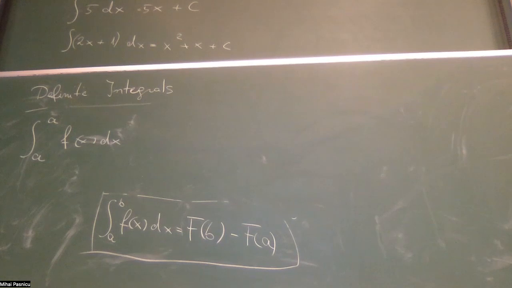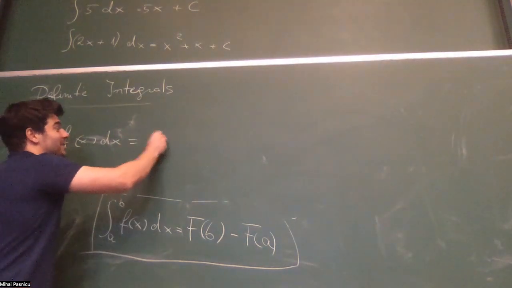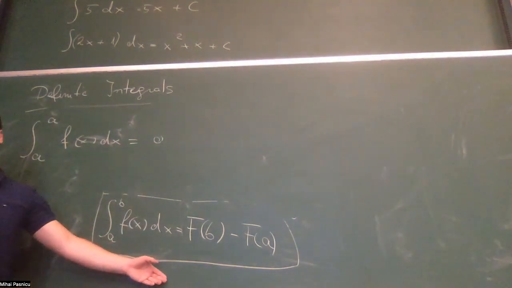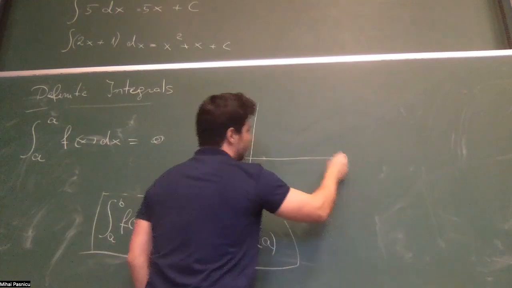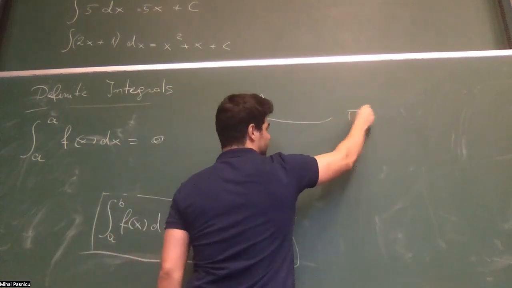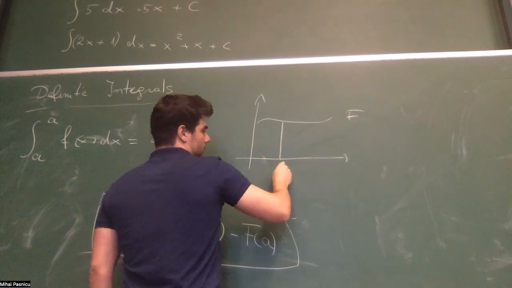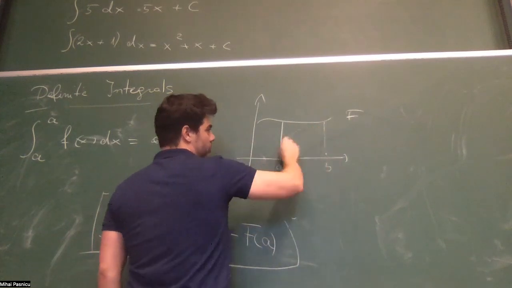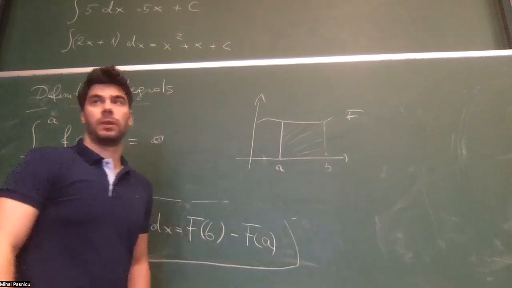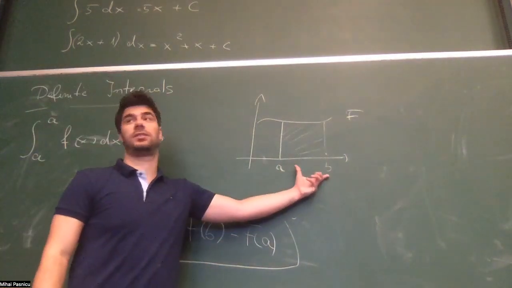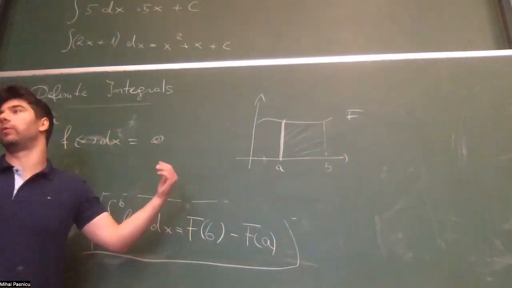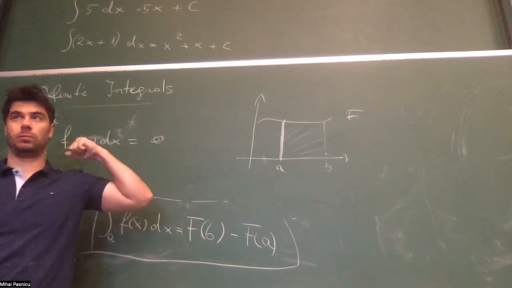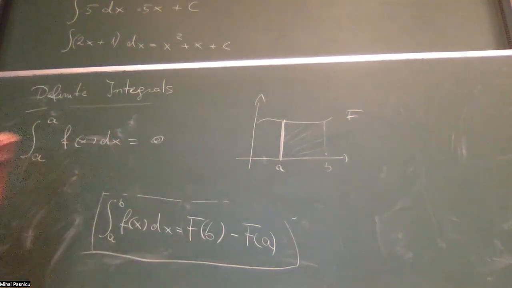I should have asked that before writing this formula. Yeah, it's 0. You can either use the formula, which is fair, or you just think according to the graph. If this is my f function, this is A, this is B, and I'm interested in this area over here. If the sides are the same, it's basically just one line, so there's no area there. That area is 0. So this is correct.